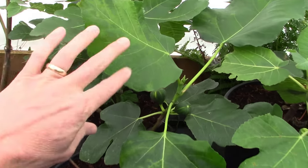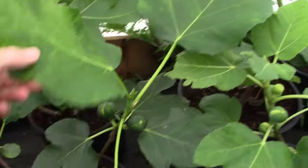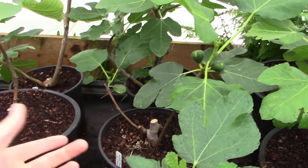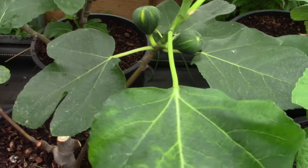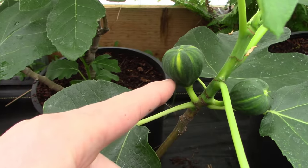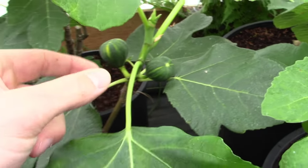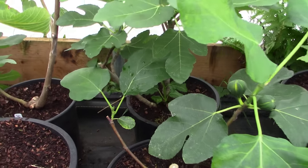Our Martinink Ramada, I think I over-fertilized this one. Look at that massive leaf on that thing compared to my hand. But anyway, it's really starting to take off. This one I've had for a couple years here. It needed to get up potted, and now it's starting to do better. But like I said, I think I over-fertilized this one a little bit because those figs are just so dark green in between the striping there. But anyway, looking forward to seeing that one mature out in the landscape, out in the orchard.